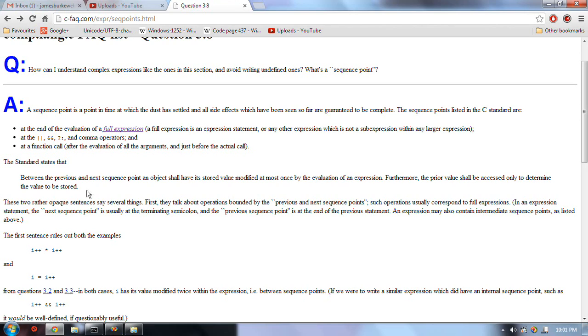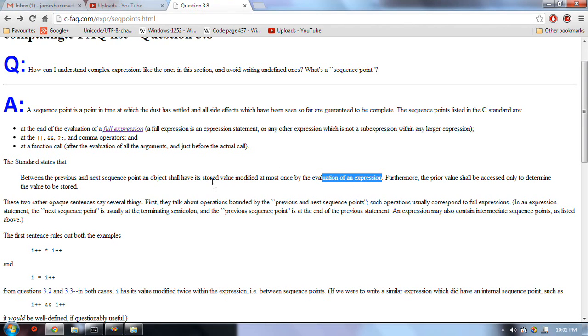So it doesn't have to be a full one. Okay, between the previous and next sequence point, an object shall have its stored value modified at most once in the evaluation of an expression, be it full or not.